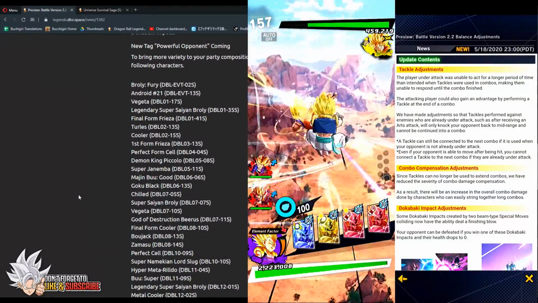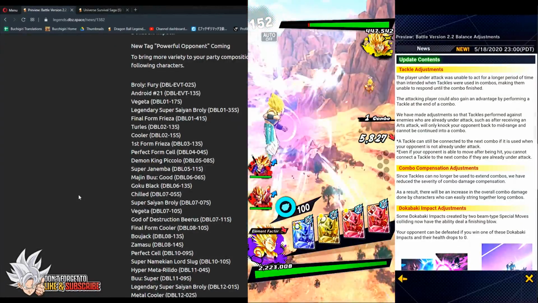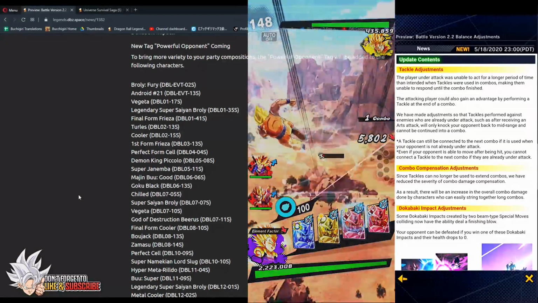Or it can be chained into things like a tackle into a charge at medium range that will allow you to probably get a perfect vanish, things of that nature. It was very useful, and I'm sure that it was intended to be used this way.